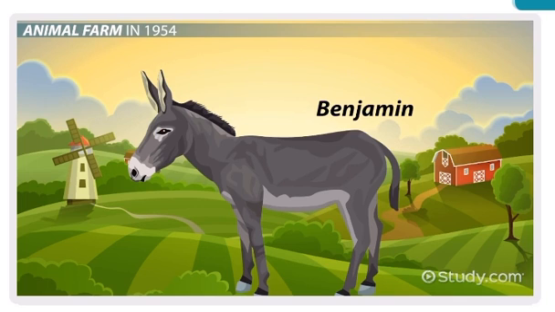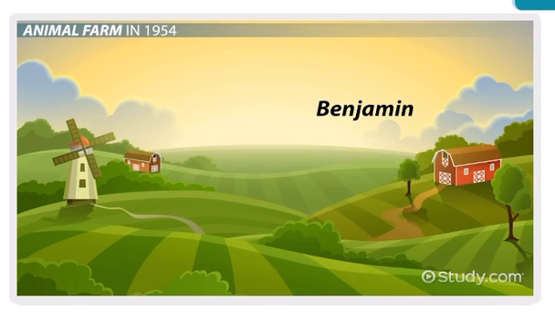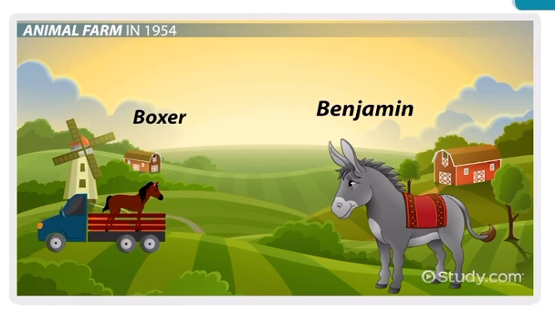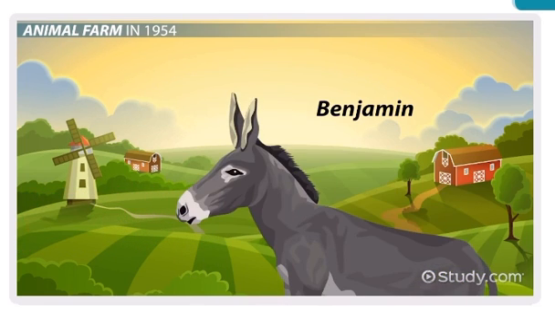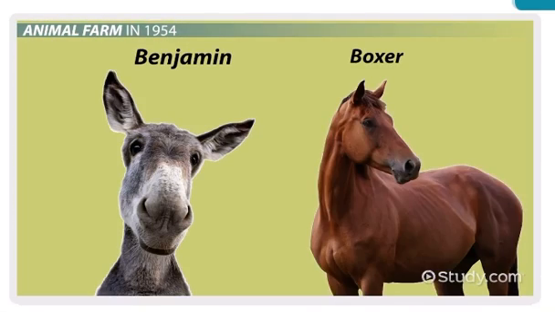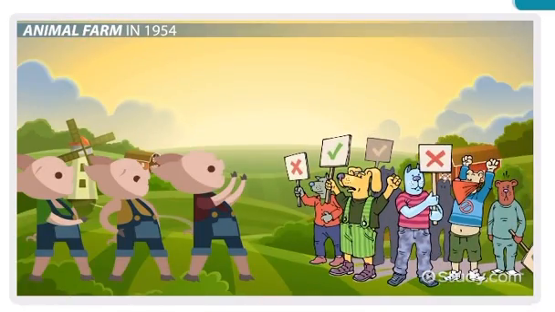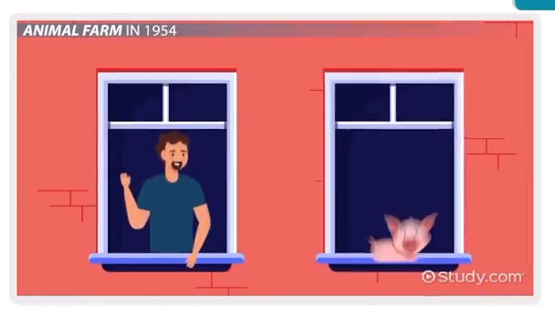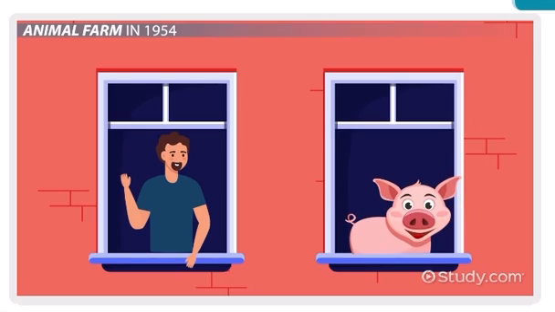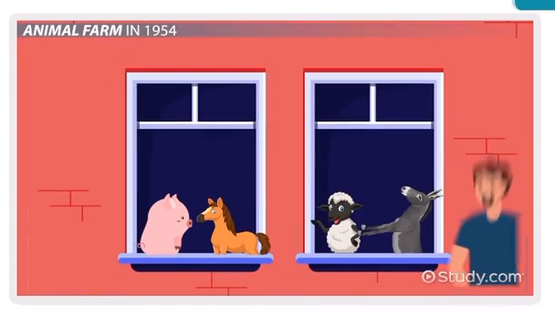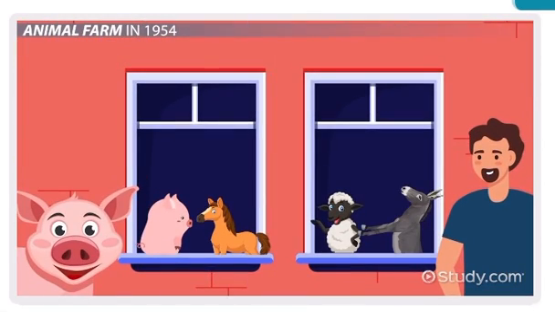Benjamin, the donkey, is seen in the novel as mostly apathetic. It isn't until Boxer is riding away in the horse slaughterer's truck that he even shows any passion at all. But it doesn't last beyond the day Boxer is taken away. In the film, Benjamin works as hard as Boxer, instigates a final rebellion against the pigs, and is the only one who sees the distortion between man and pig in the window of Jones's house. In the novel, there is no final rebellion against the pigs, and all of the animals look into the window and can't tell the difference between the pigs and the men.